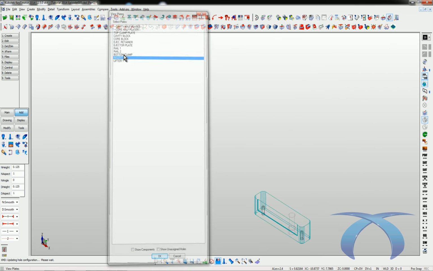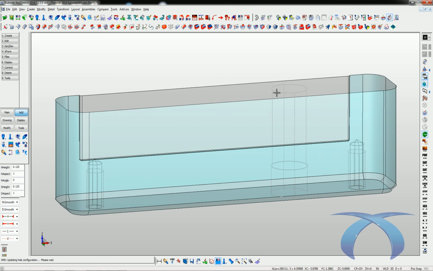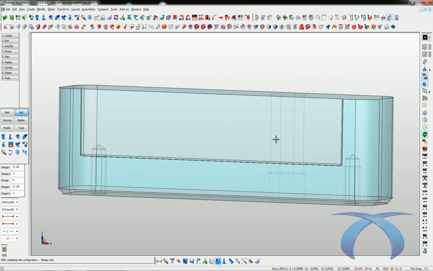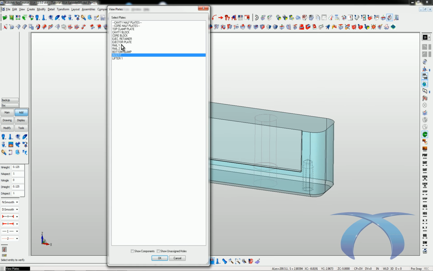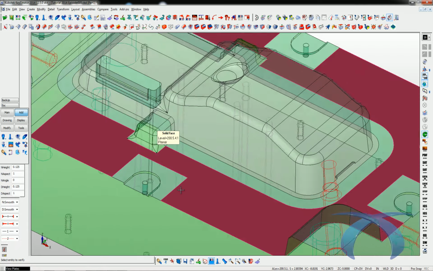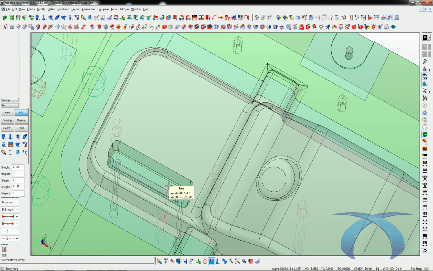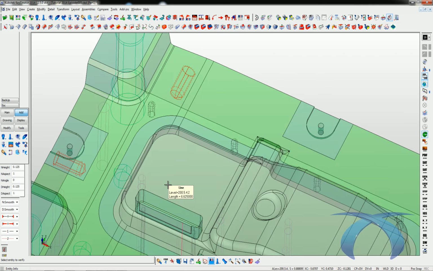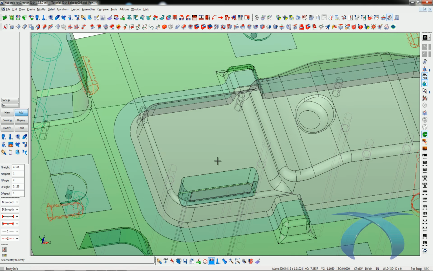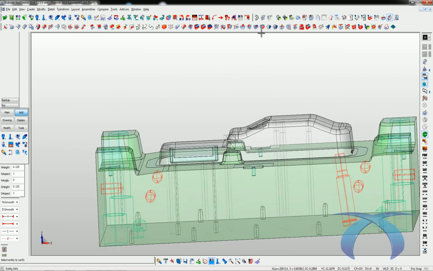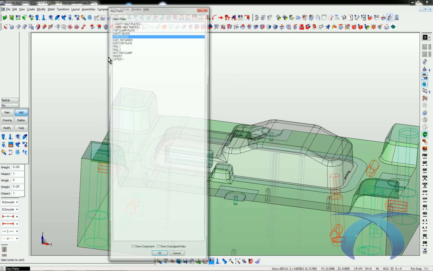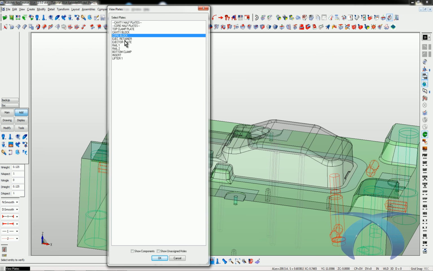So if I go to my insert, you're going to see that my insert has that hole and it has the clearance. You can see the ream length is 1 inch because that's what we had it set to do. It takes care of all that for you. If I turn on my core block, you're going to see where the insert is. You're going to see the clearance hole ends at the bottom of the insert, and understands where to go to. And you can see all the other ejector pins all have the proper length based on the solid.